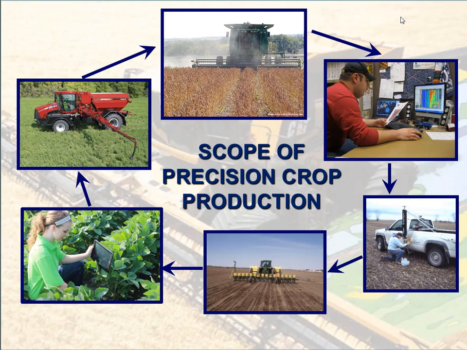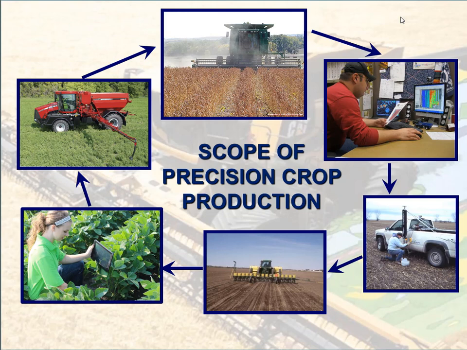And maybe he's looking at the screen saying, there's an area that probably didn't do so well. Maybe I need to take a look at that. So he's going to call his agronomist. His agronomist goes out there with the pickup, and on top of that pickup, you can see there's a GPS receiver. And he pulls a soil sample. He's going to pull numerous soil samples, takes those samples, sends them to a lab, and that lab comes back and says, here's some things you can do.